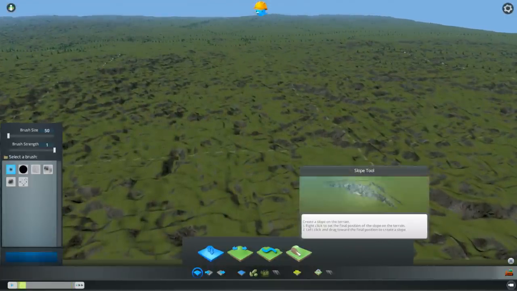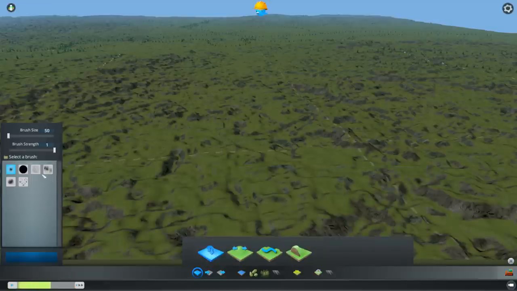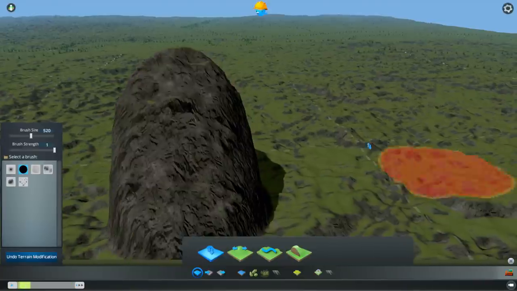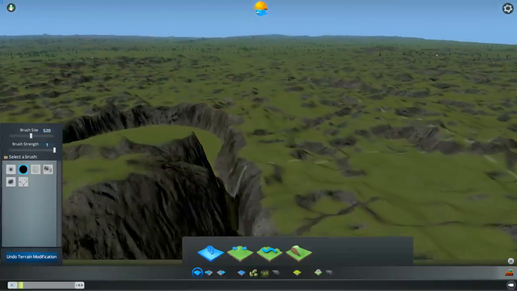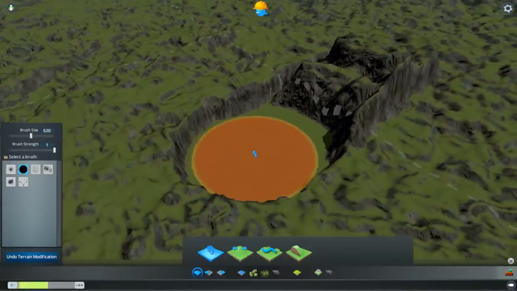Let's take this brush, and I'm going to increase the brush size, and I'll explain all of this stuff later. First I'm going to create a bit of a mound over here, or actually it'd be better to create a hole because it's nice and level. Now I've created a hole down here.